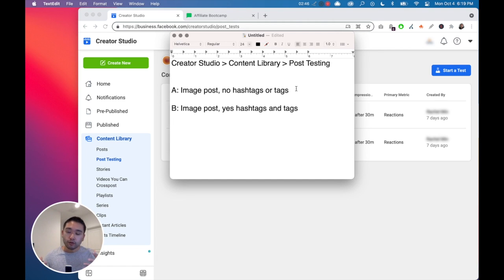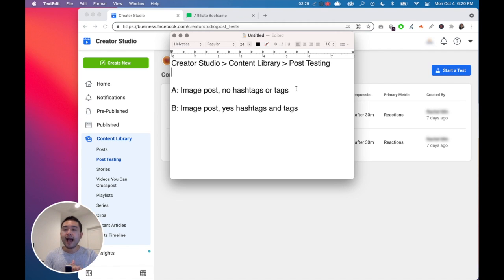But this free tool from Facebook actually makes things a little bit easier and I guess a little bit more scientific, because you can tell Facebook how long you want the test to run. So you can do 30 minutes. If you have two posts, Facebook will show these two posts for, say, 30 minutes, and after the 30 minutes it'll look at the reactions, and then it will officially post the post that has the most reactions, the one that wins in the A/B test. Okay, so it's a lot more scientific, a lot more advanced than doing it the manual way.